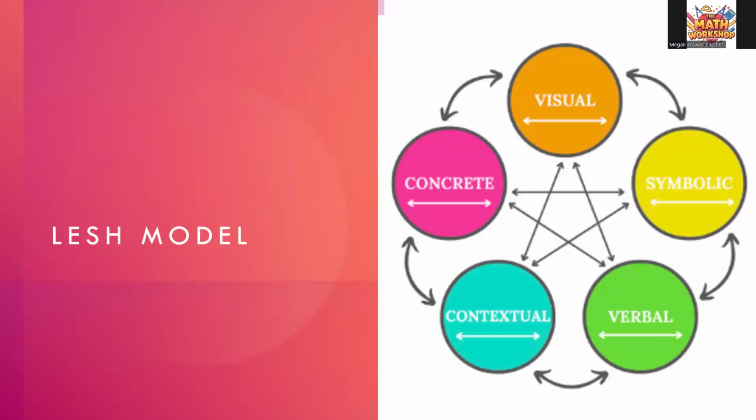So here's an example for contextual, the blue circle. If I wanted to share 36 cupcakes among 3 classes, how many cupcakes would each class receive? So then students are asked to really consider the context. Those kinds of problems, especially if there's a remainder left over, can be really important because what do you do with that remainder? It depends on the context. And of course, we want students to grow up to be awesome problem solvers and critical thinkers. So the context is very important.